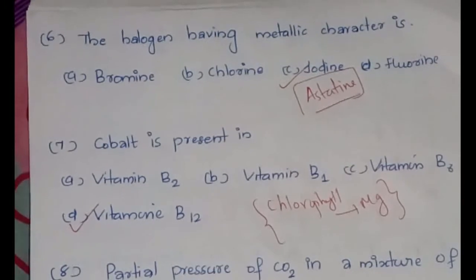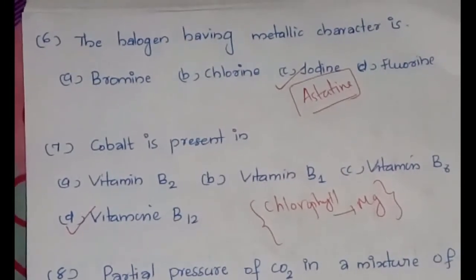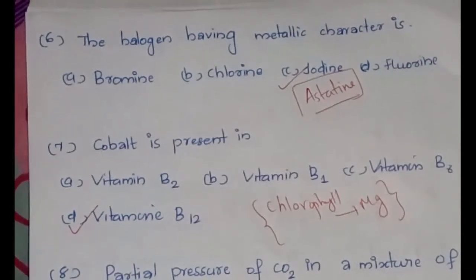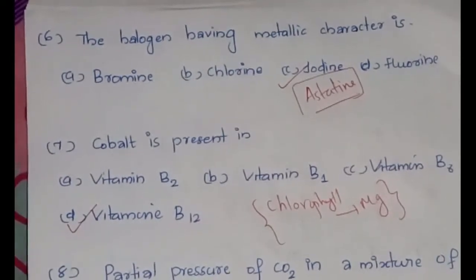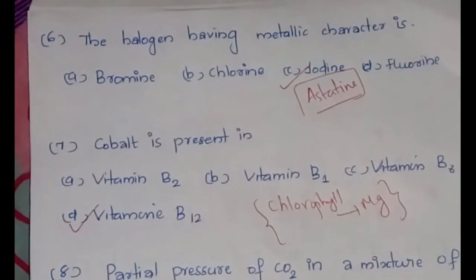When you reach MSc, the postgraduate level, you will have more biomolecules to study, but now you have a limited number of biomolecules, and you should try to study those thoroughly. The cobalt-containing biomolecule is vitamin B12. There will be many others, but what you have to remember is vitamin B12, and that chlorophyll contains magnesium. So that is one important thing.